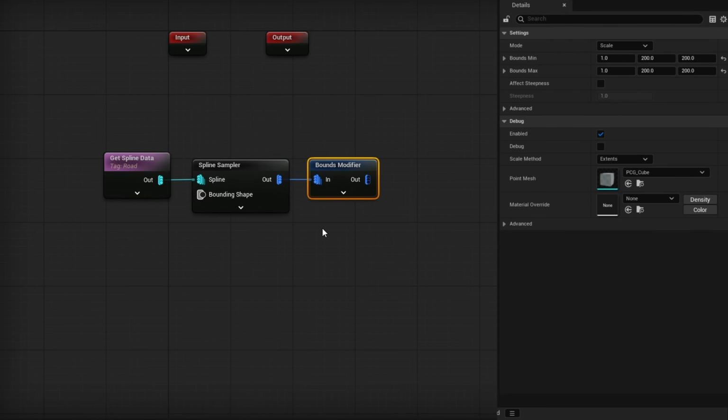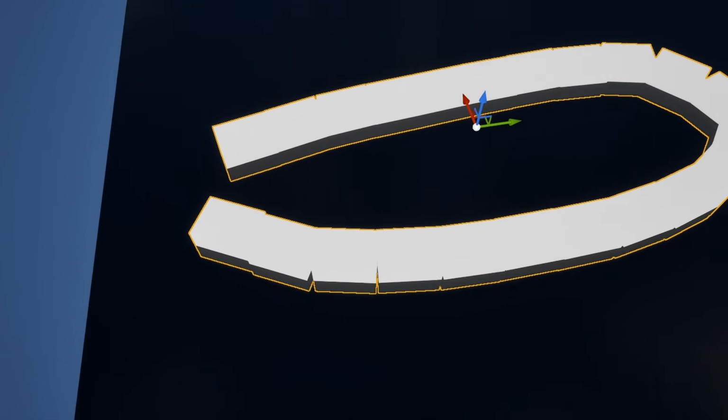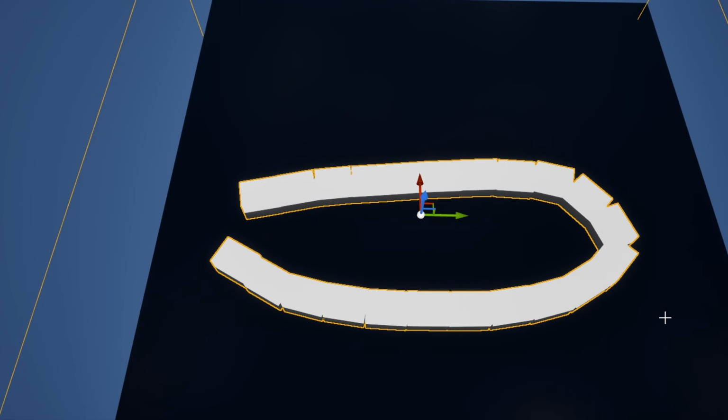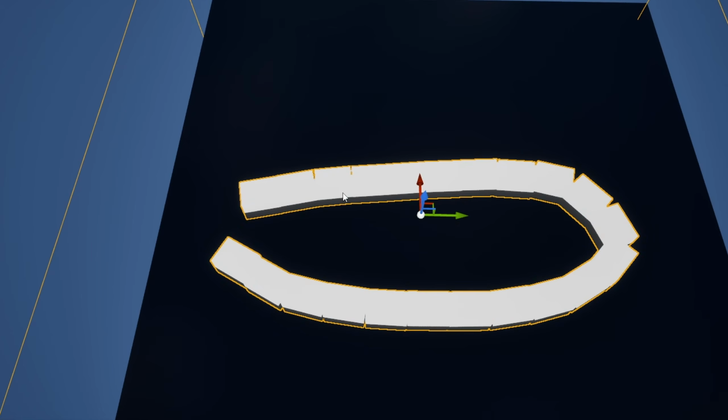And now if I go ahead and press D to debug it, in the bottom left under debug object, I need to make sure I select my component here, and you will see there's our debug. So if you're seeing this, you did everything right and everything is working. If you don't see it, press A, toggle it on and off basically on this node, and then it should pop up. It's a small bug that happens from time to time in PCG. After you do it once, it usually realizes, oh yeah, we're updating this.